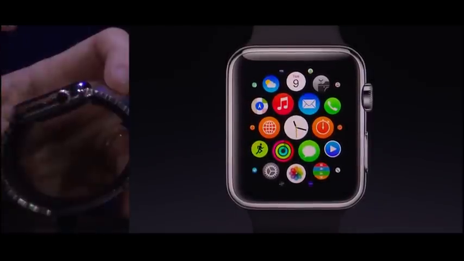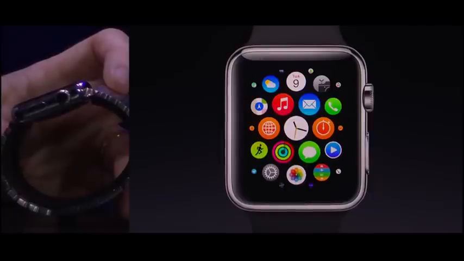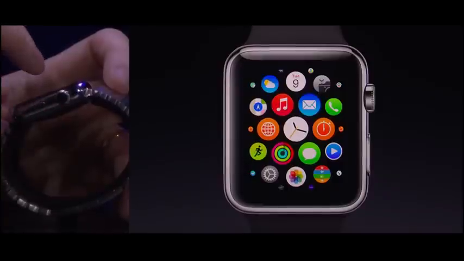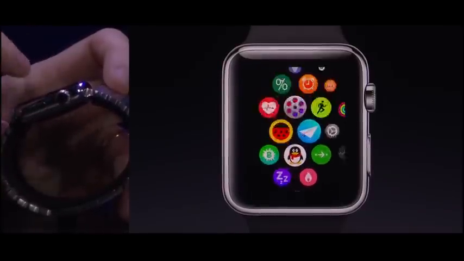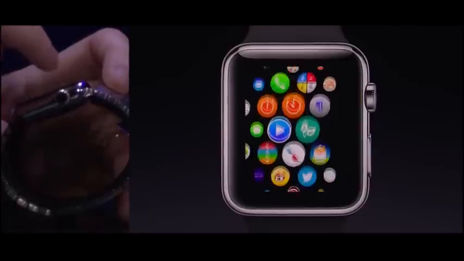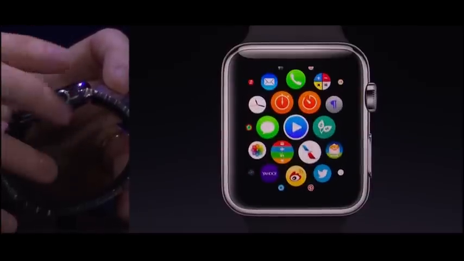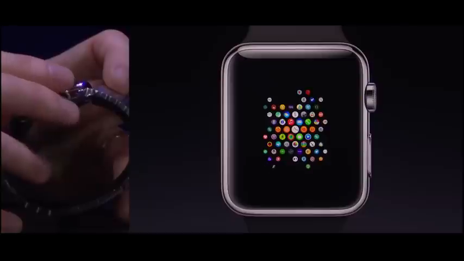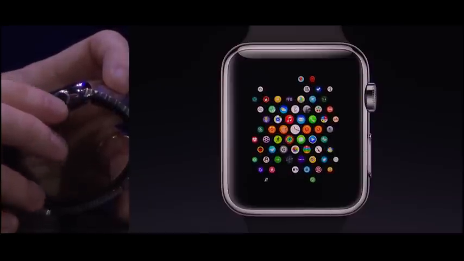Now, when I'm here, you can see the clock is the center of the universe. And the apps you frequently use, you might put around the clock here. You can arrange these how you like. And I can pan just by simply swiping on the screen here. I can go from one area to another of my applications. I can also get an overview of all of my apps just by rotating the crown. I will zoom out to a universe of apps. And you can arrange this just how you like.